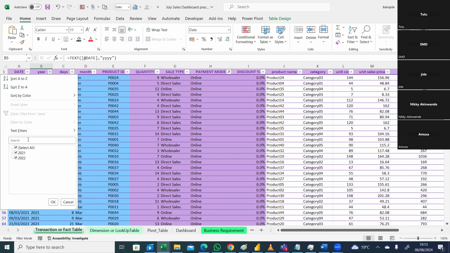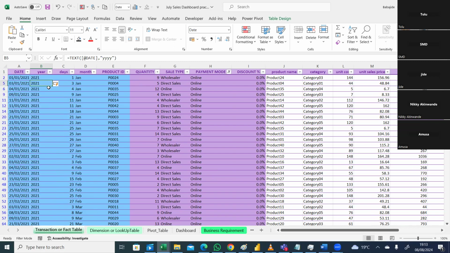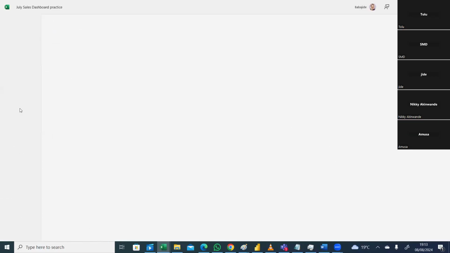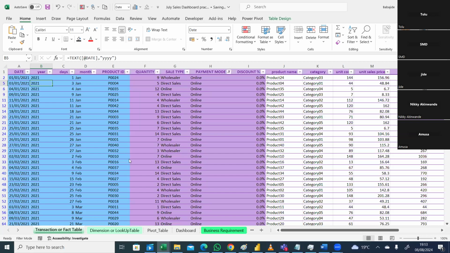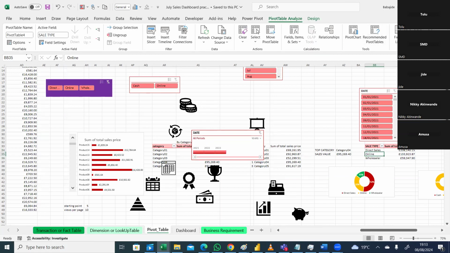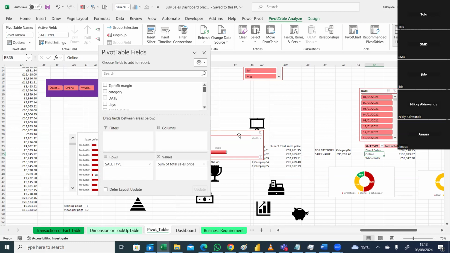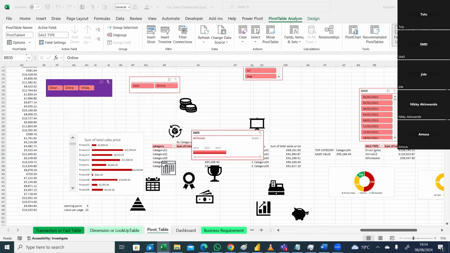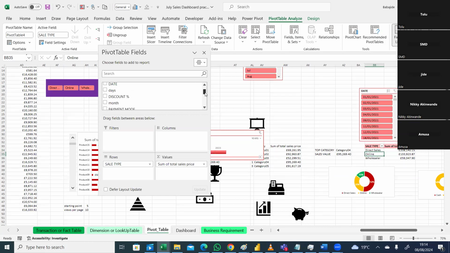So we can just go and see, okay, we have 2 years here now. For this to take effect, we need to save it. Let's save this. It's saved. Now that we've saved it, if we go and check the pivot table, we won't find it there yet. Let's select a pivot table, go to pivot table, analyze, then let's look at field list. If you check the field list, we won't see year here.